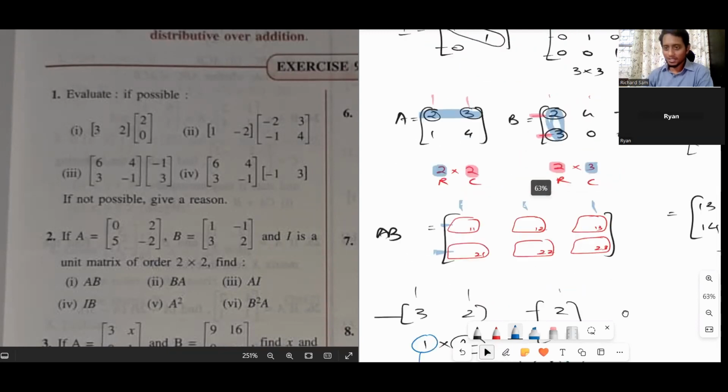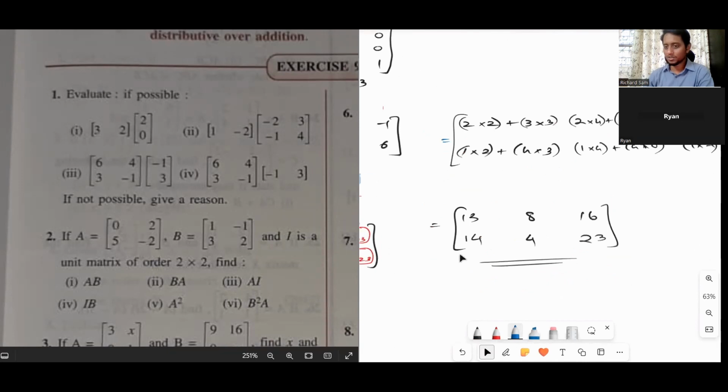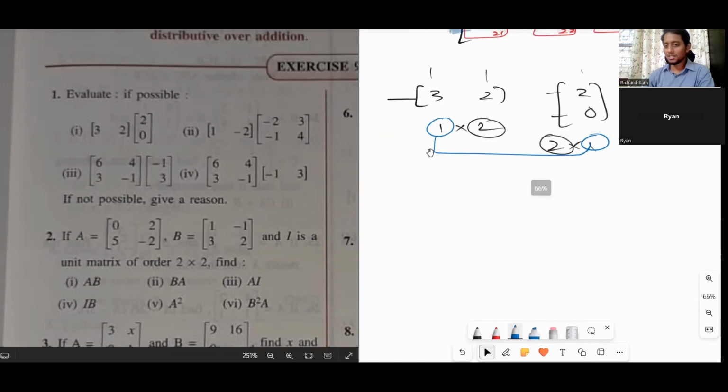You remember that? Here when we did, we had to see if this 2 and 2 are matching. And then the resultant matrix, the answer that we get was of the order 2 by 3. 2 rows, 3 columns. So in this case here, what is the order? 1 by 1. So you just have one single number. So to get that 1 by 1 matrix, you have to multiply first row with first column. So tell me the answer. First row into this first column.